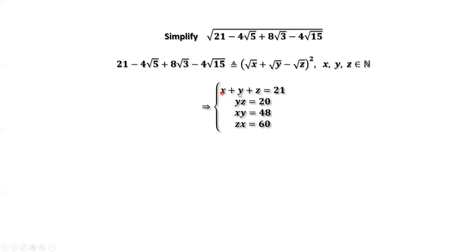From the first result, we have x plus y plus z equals 21. Can we rewrite y in terms of x? Can we rewrite z in terms of x? Then we can solve this equation for x, then y, then z.